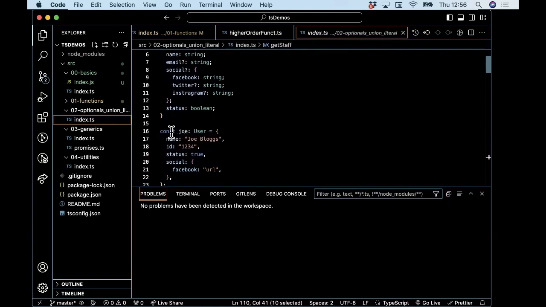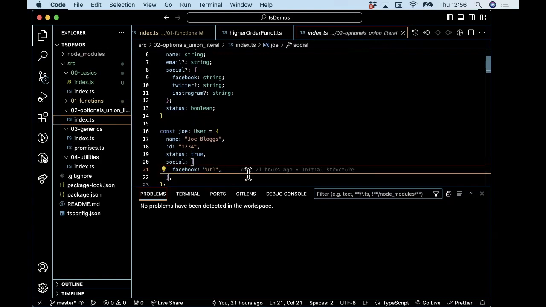Here I'm creating an instance of user, and it looks like this person doesn't have email. That's okay because it's optional. They do have a social property, and if they have a social property according to the interface type, they must have a Facebook property, and that's actually the case.